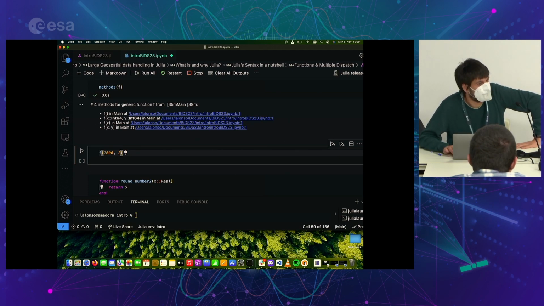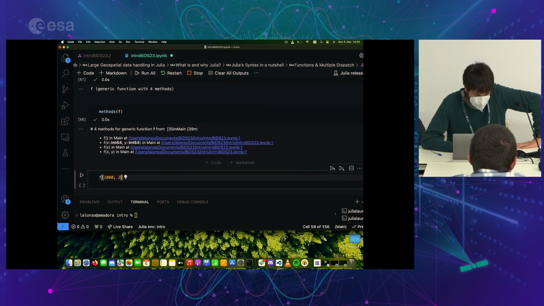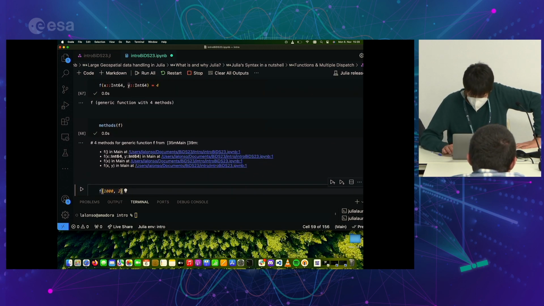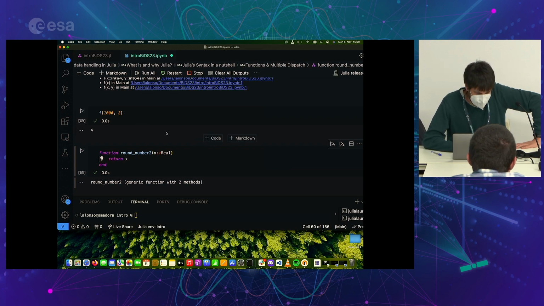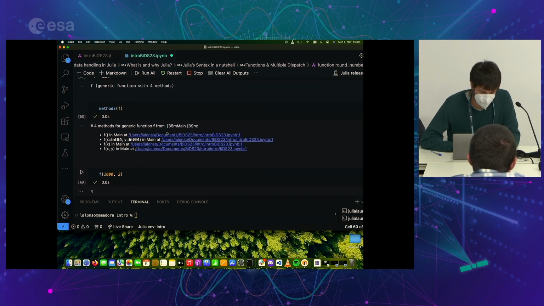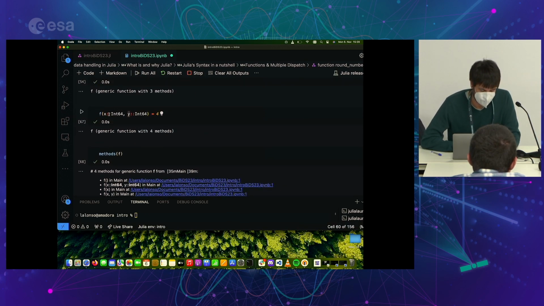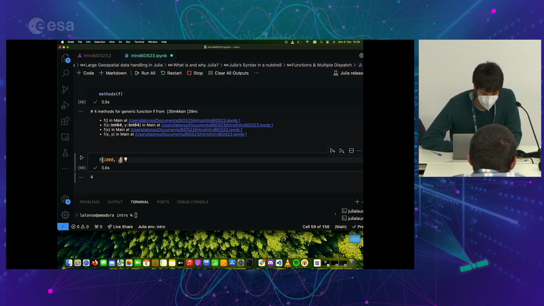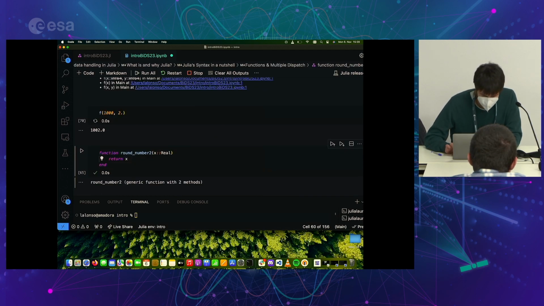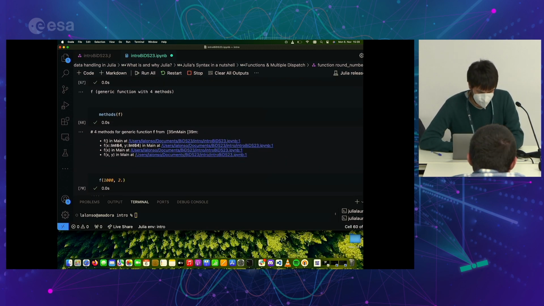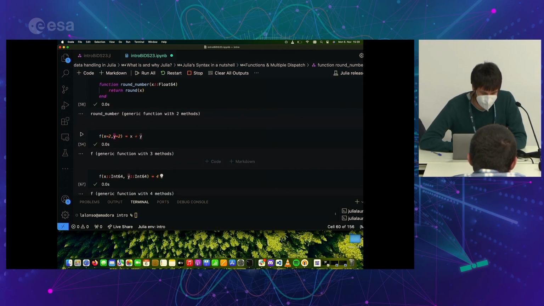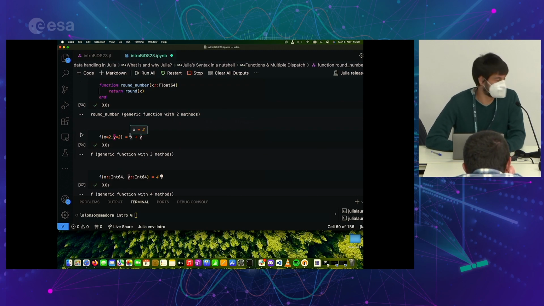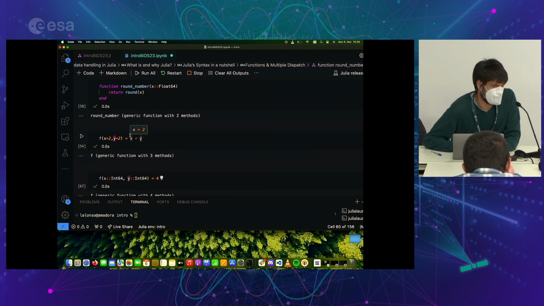In this case, this will just be 4, because we defined this as, if both are integers, then it just returns 4. But if we would make one of them a float, this will go back to the definition we had earlier, where it's just the sum of the two inputs.